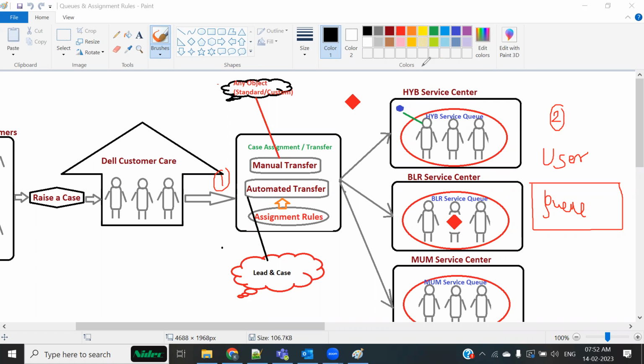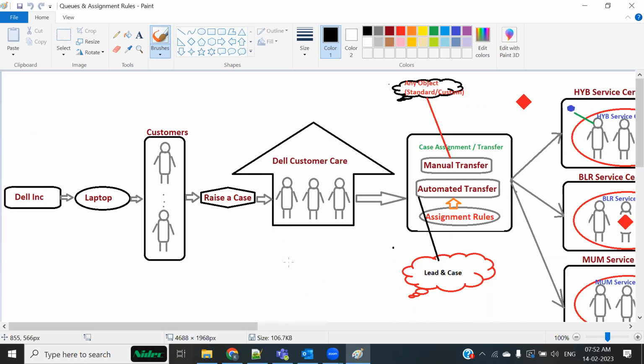All right. Now let me try to make you understand the entire process. You could understand this either as a sales process or maybe as a service process. Let's try to understand this example.